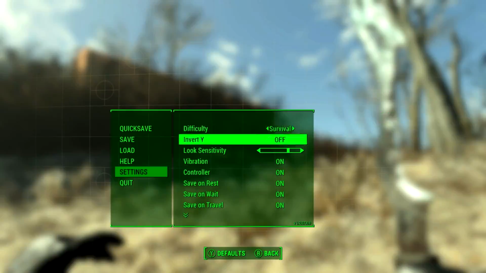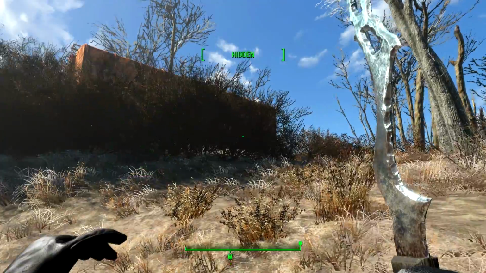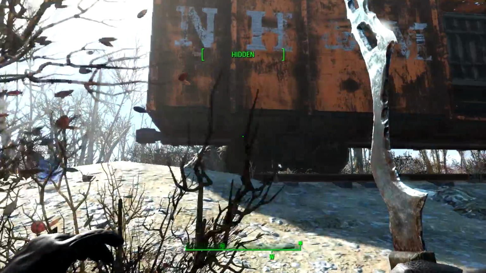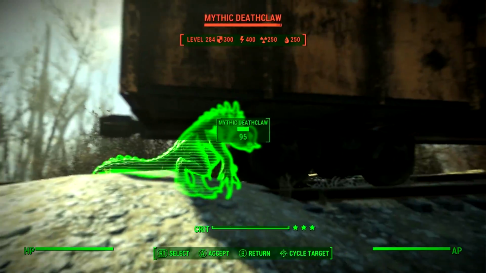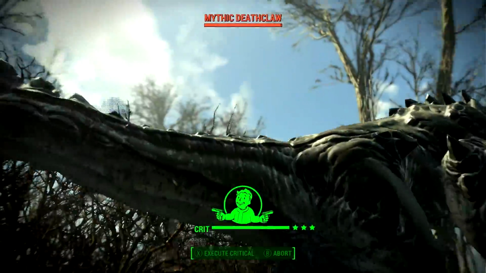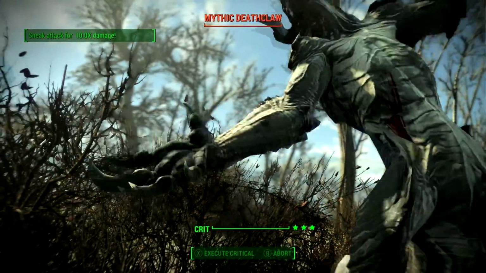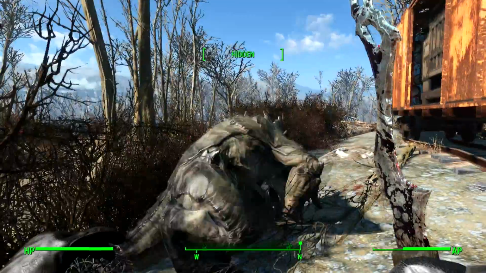In this video I will be showing you where to get the best unique bladed weapon. It's called Kremvh's Tooth. This weapon is clearly insane. As you can see, you can kill a mythic Deathclaw on survival difficulty in just one hit. It's a bit of a joke really. If you follow the tips in this guide, I'll show you how to do it.